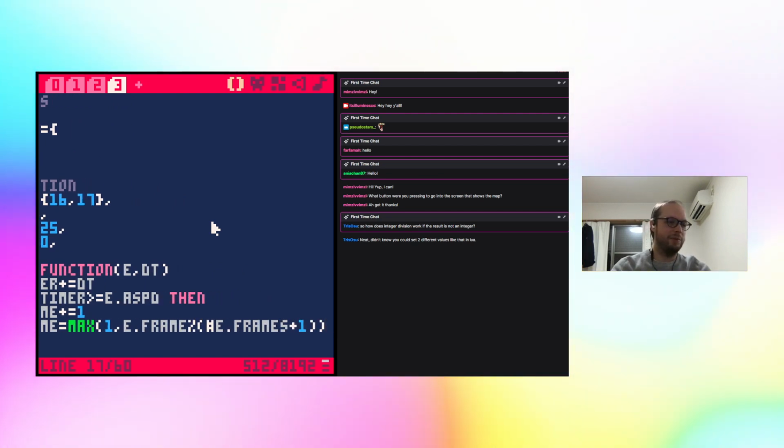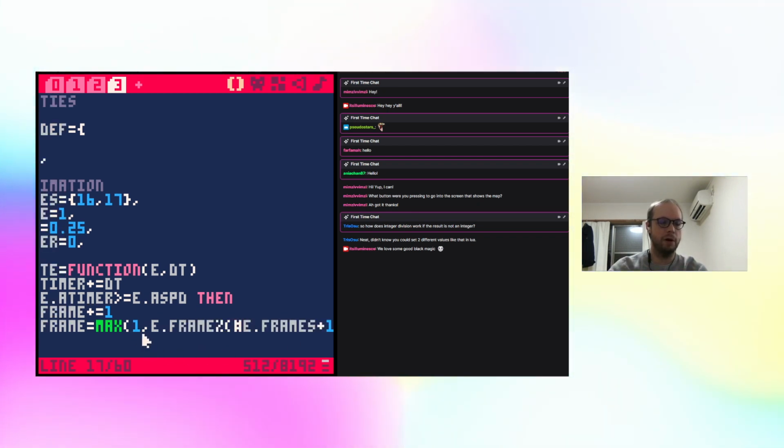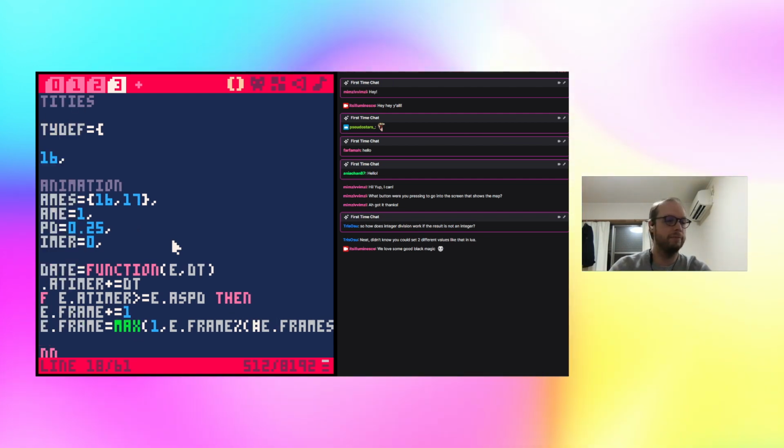And the reason why we're doing that is because there's 2 frames. What we're doing here is we're adding 1 to it. So we have 3 frames. We modulo the current frame by 3. So that means if it's 1, it stays 1. If it's 2, it stays 2. If it gets to 3, it goes back to 0. So in that case that it becomes 0, we max 0 with 1. Max takes the bigger one. So it always goes back to 1. It'll never end up being 0. If it's 0, we get an error. So in this case, it basically will only ever be 1 or 2. And if you add more frames here, it will just work. So this is good.